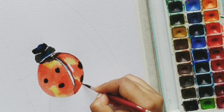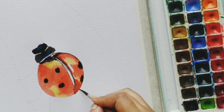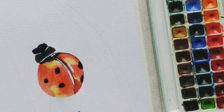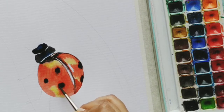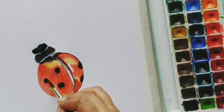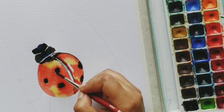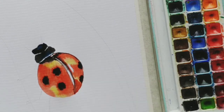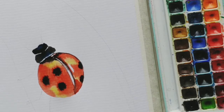And here I'm roughly outlining the body with the black color. And I'm applying some water around the black because I wanted this to spread and bleed into the reds. So here you can see it's flaring up now.